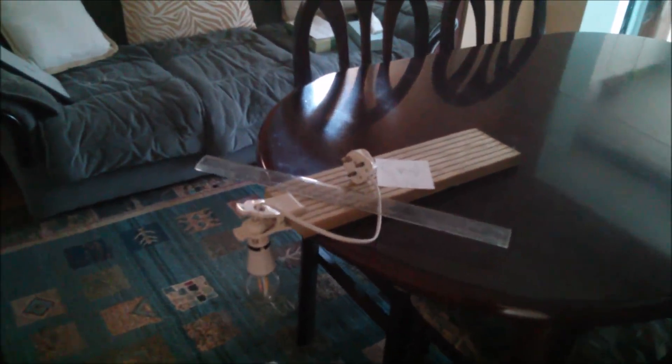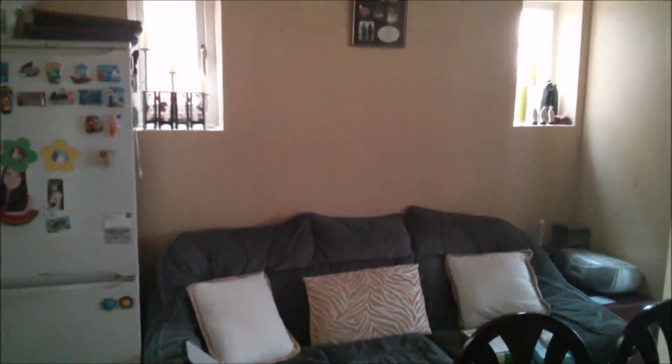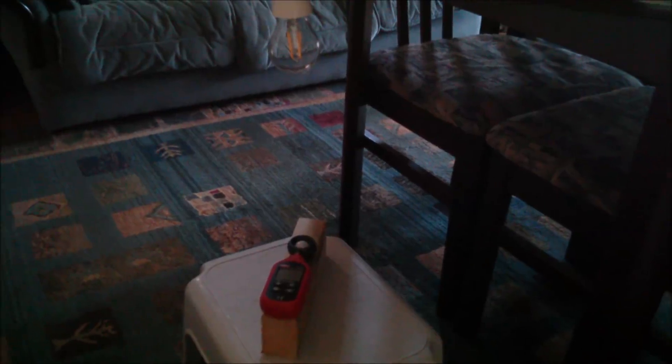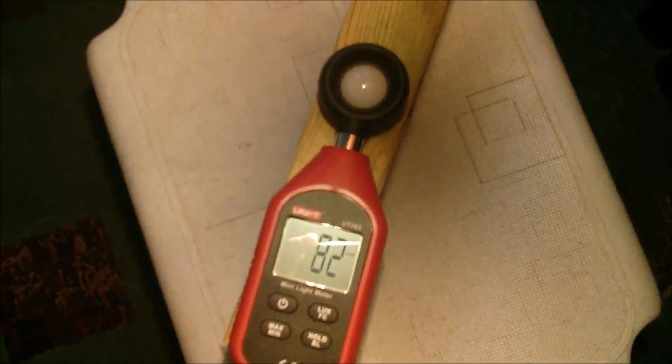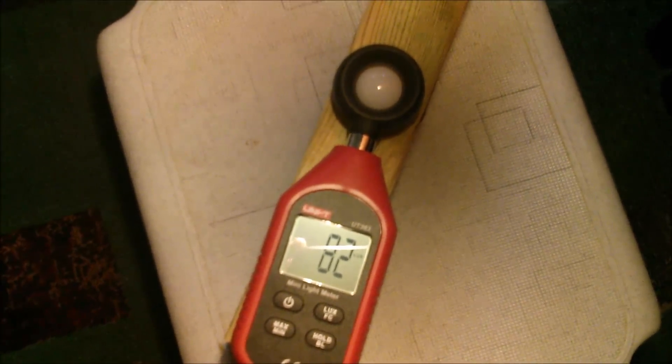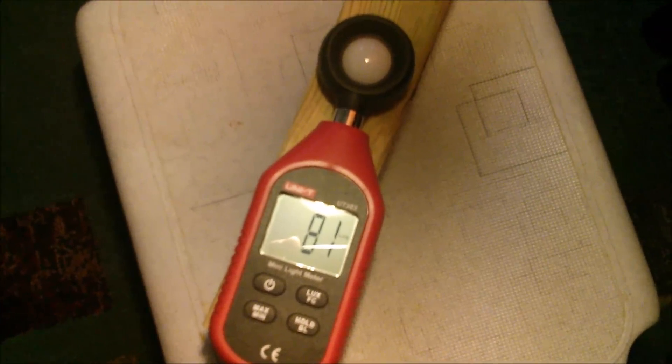So I've come into the dining room because the dining room is a pretty dark room. We've got dark furniture, dark furnishings. There's a couple of small windows over there. But if you look at the amount of light that's leaking into this room, if I switch on the meter, it's only 6 lux in this position. So what I've done is I've set up the bulb hanging off the table, exactly 282 millimeters above the light meter. Let's power it up and see how many lux we get. And the answer is a rather disappointing 82 lux.